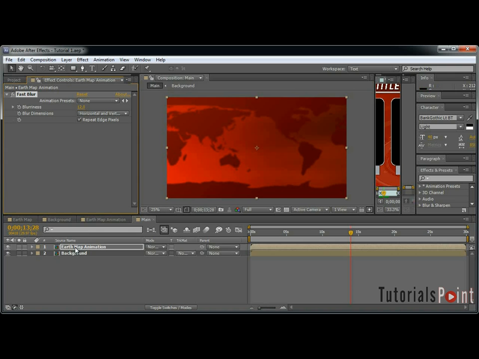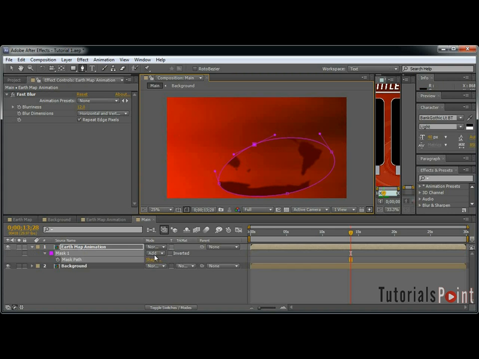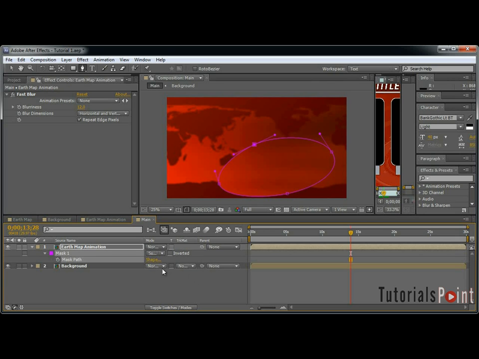And also I'm going to apply some masks here, basically one mask at this point, which you're going to see why I'm applying this mask here in just a second. Hit M to reveal the mask properties, set the mask mode to subtract and increase the feather quite a lot. And basically we are going to tweak this one later on, but for now I think we are good to go.